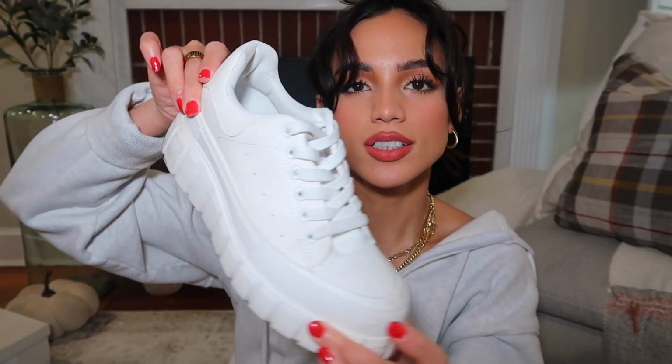I also talked about these shoes in my previous video. These are the perfect chunky white platform shoes to wear in the fall time. They're these shoes right here. Aren't they so adorable? They're made of a nice faux leather, so it makes it really easy to dress these up or again dress these down. I got these from Miss Lola for, I want to say, like $35, maybe $39.